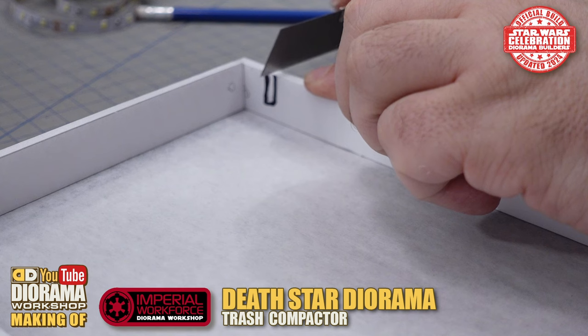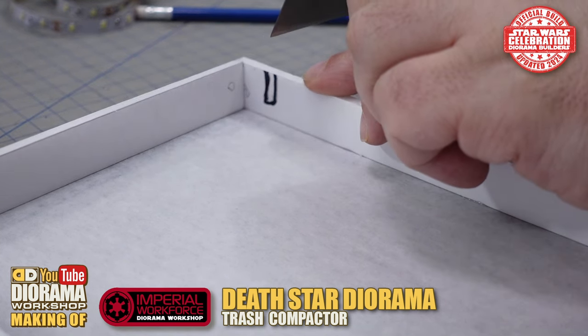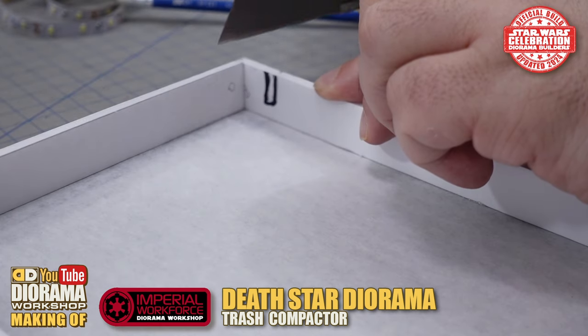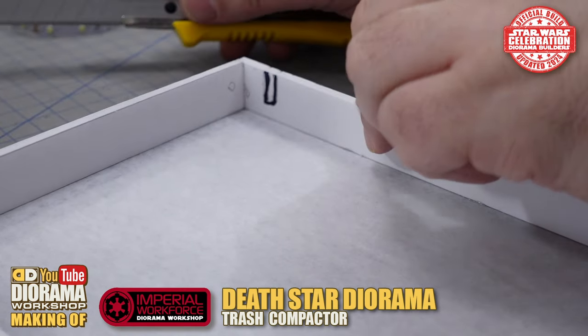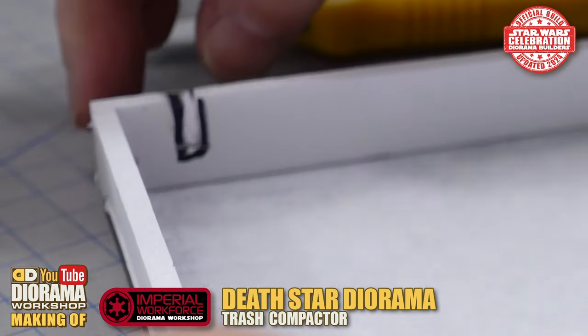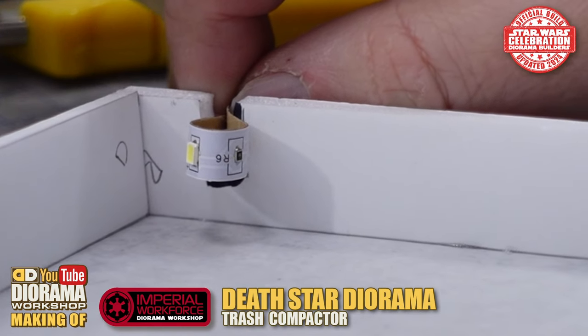When I'm pressing down, I'm going to move it forward at the same time as it lowers. Just like this. And then stop. Remove it. Now for the other side. Going down and stop. Ooh, I don't like that sound. And we're just going to cut the bottom out there. Just like this. Now my LED strips can fit inside and out like that.